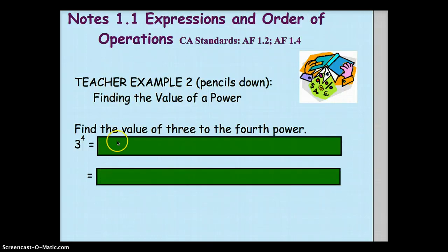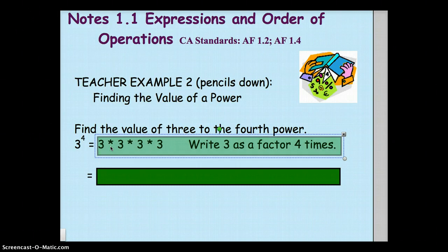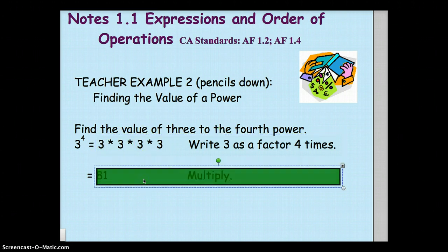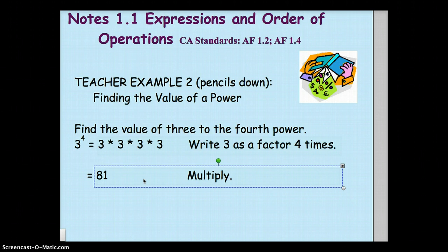So we have 3 to the 4th power, which we know means we're using the number 3 four times: 3 times 3 times 3 times 3. When I multiply that together, the easiest thing for me to do is combine the 3s by 2s. So 3 times 3 is 9, and here 3 times 3 is 9. Then I can multiply the 9s together, resulting in 81. Okay, and remember, order doesn't matter in multiplication, I can do that any which way that I want.